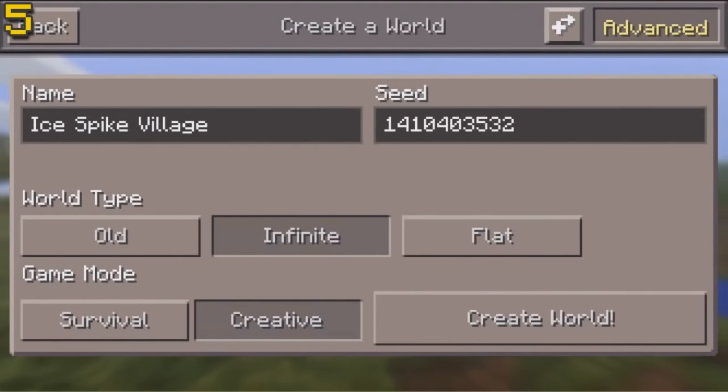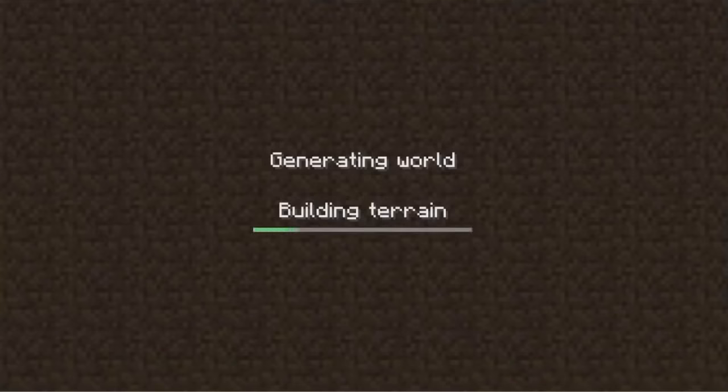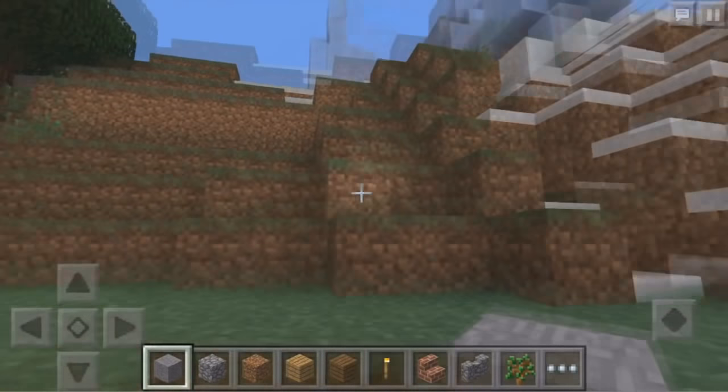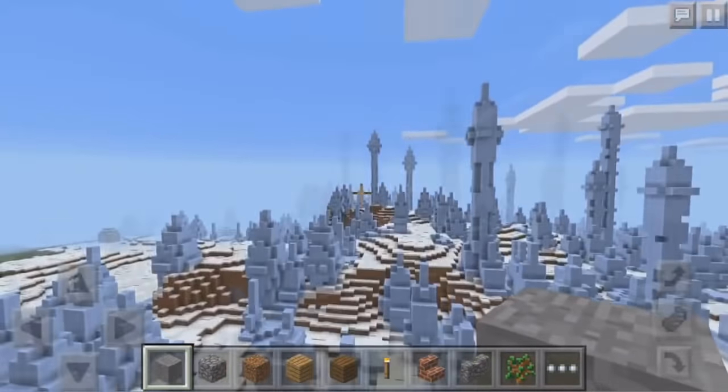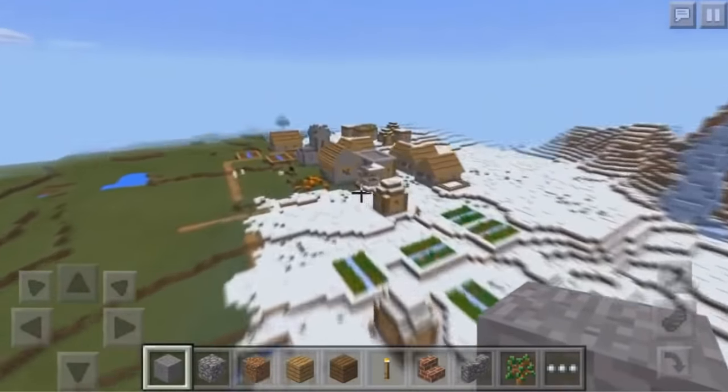In this next seed, this seed is going to be an ice spike seed with a village on the ice. So the seed is 14, 10, 40, 35, 32. A little bit long of numbers, but once we generate into the seed, you're going to see the ice spikes. And if you go a little bit over the ice spikes, you will find your village with a blacksmith on the ice.